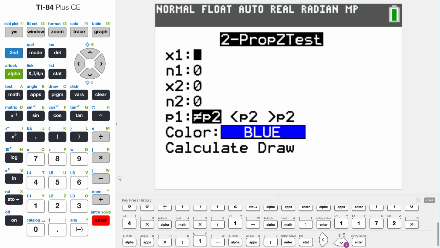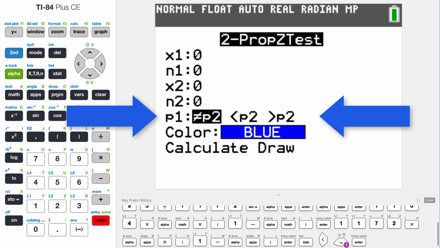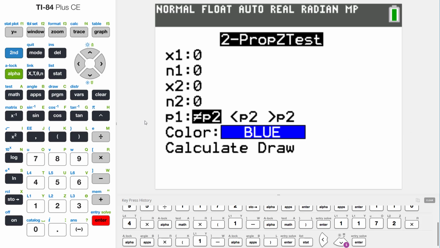and you'll notice when you look at the test that the alternative hypothesis is not really flexible. So in other words, when you write the alternative hypothesis, or when you put it into the calculator, P sub 1 is going to be on the left. And so what the calculator really wants you to decide is what's going to go on the right. Is it going to be not equals P sub 2, or is it going to be less than P sub 2, or is it going to be greater than P sub 2?